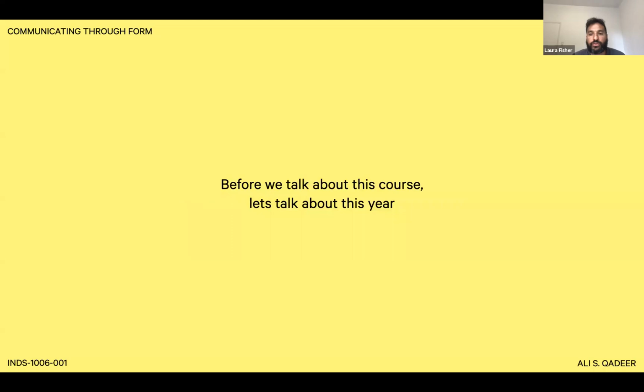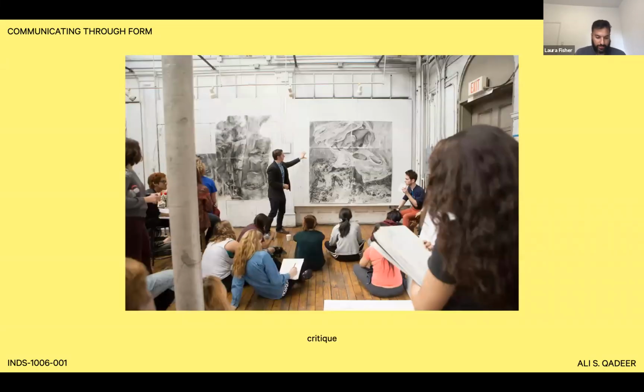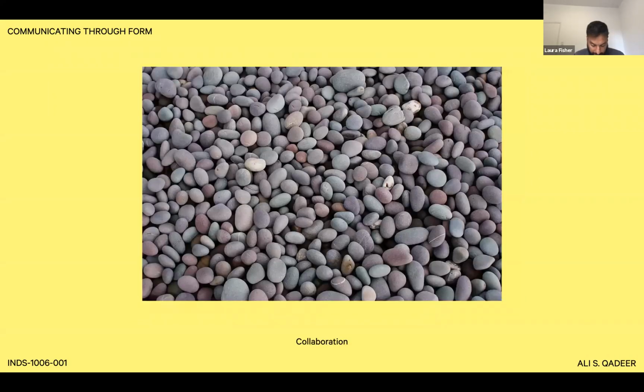Before we talk about this course, let's talk about this year. This year is going to be a lot different. It's going to be remote. It's going to be asynchronous. This is going to be a struggle because I really believe that design school relies on critique, that is sharing your work with your peers and getting feedback and giving feedback about your work. It also relies on collaboration.